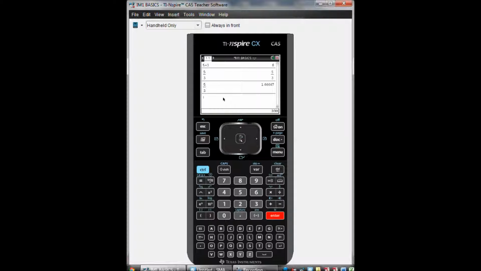Well, you can enter numbers and do basic calculations as we've gone through, but there are all sorts of other things that you can do, and there are all sorts of notation that's available to you on the calculator. The menu button will give you all sorts of things. Depending upon which calculator you have, this menu might look a little different, but you should feel free to explore the different things under the menu button.